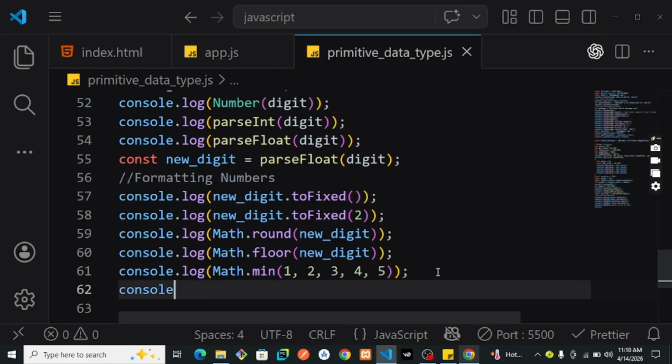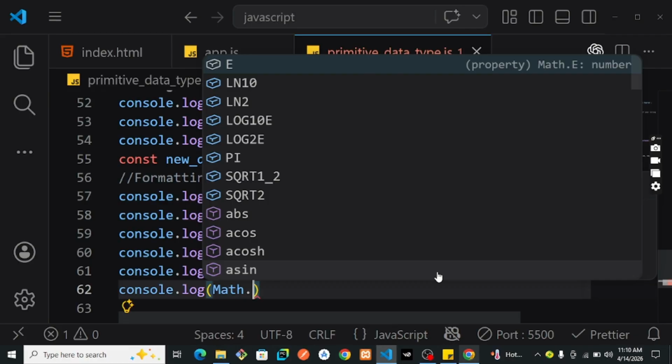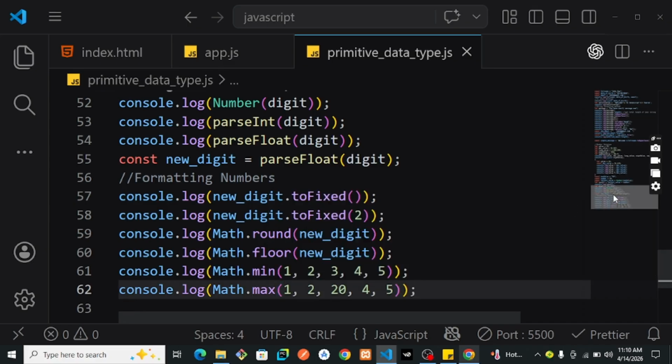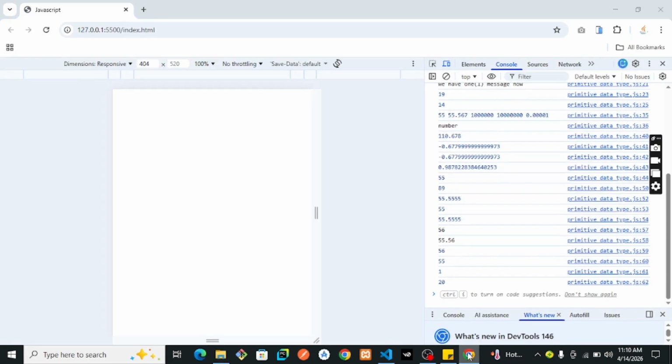And we can also look for the maximum value of a number using Math.max. We have 1, 2, 20, 3, 4, 5. It's going to give us the maximum value of these numbers, which is 20.